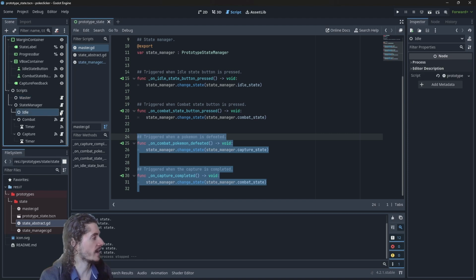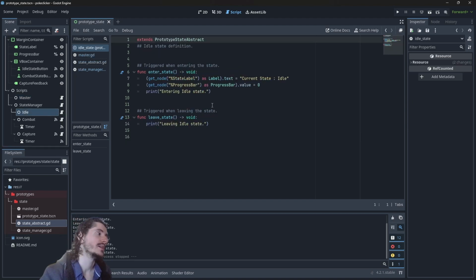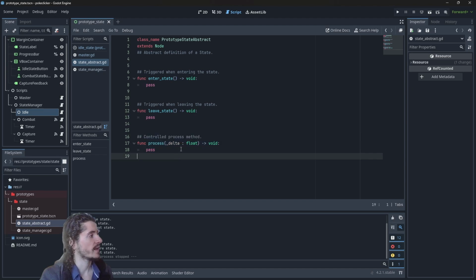So let's look at the idle state, for example. It's the simplest one. So here we are inheriting the prototype state abstract. Here that's a script that I created on the side, and it is attached to nothing.